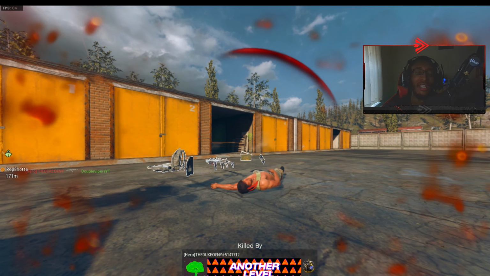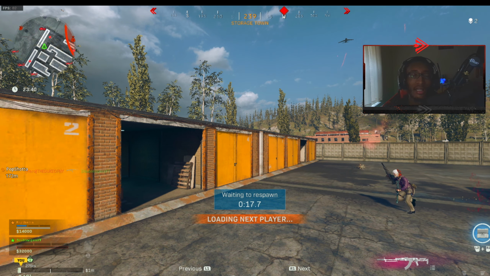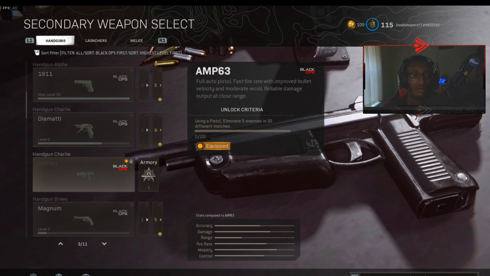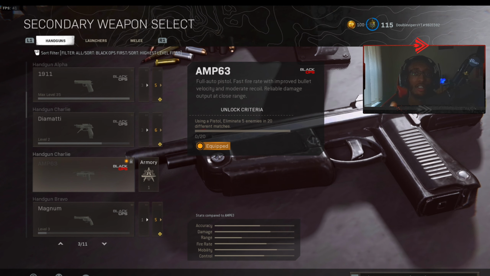Yeah, pistol's nothing major. Yeah, it's nothing major. You gotta have the best class setup before you actually use this gun. So how you unlock the pistol, I forgot to show you guys. Using a pistol, eliminate 5 enemies in 20 different matches for Cold War. By the way, Cold War is going to be a lot easier for that.